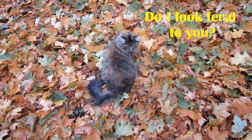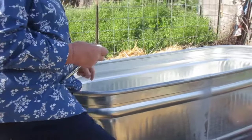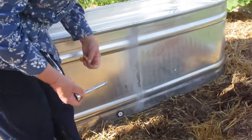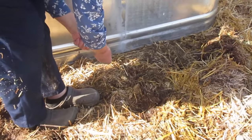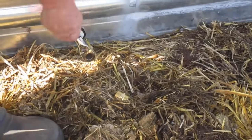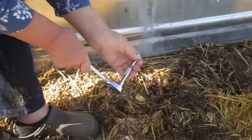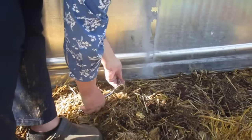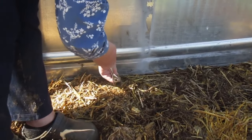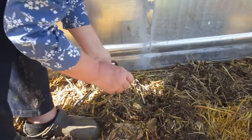As soon as you get it home, make sure it doesn't leak, and if it does, take it back. Make sure you get one with a bung. You want to have a tool to be able to take out the bung. So this is a tool that goes in the bung, and then you take the bung out.